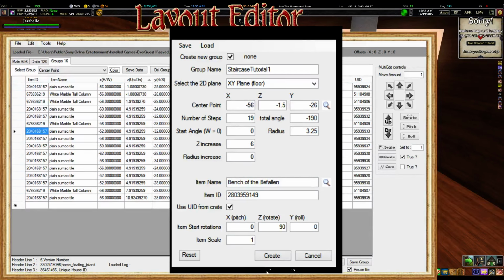Okay, so we don't want a full 6, we want a 5.7, and I know that because I figured out what the height was that it was setting each one to, and I subtracted 1 of those. Or I could have just done 0.3, because I used the calculator to figure out what 6 divided by 20 was, and that's 0.3. So we'll just say 0.3.